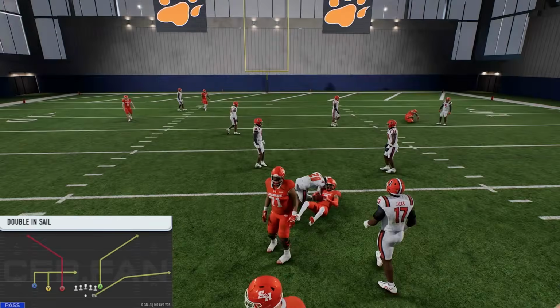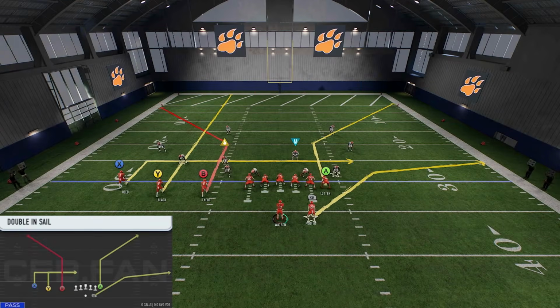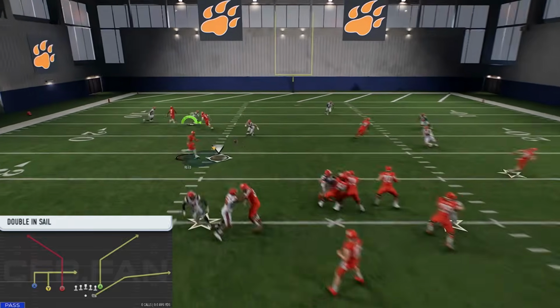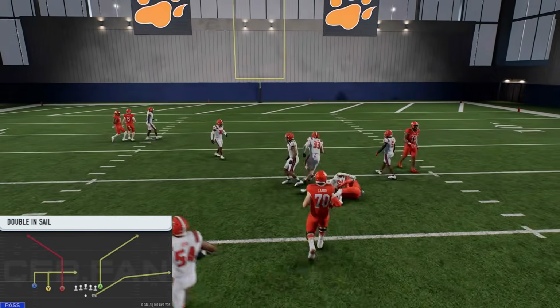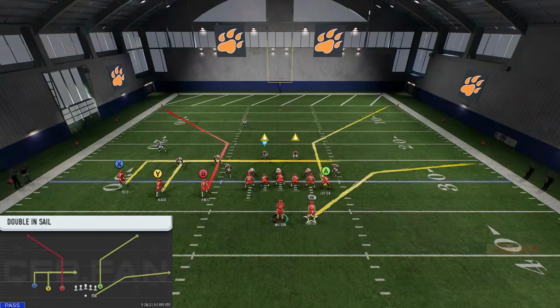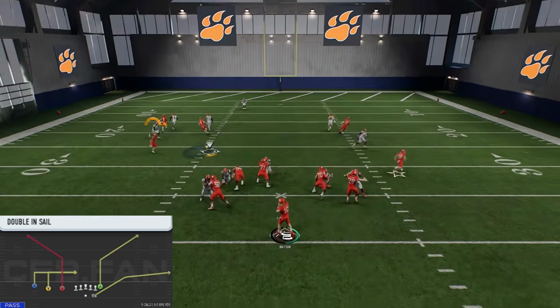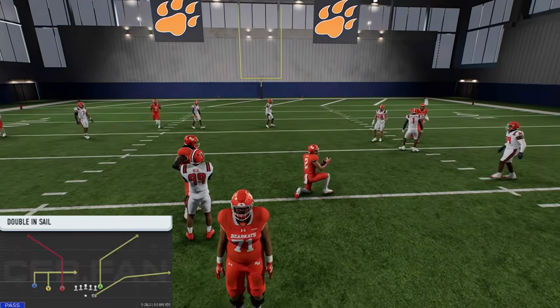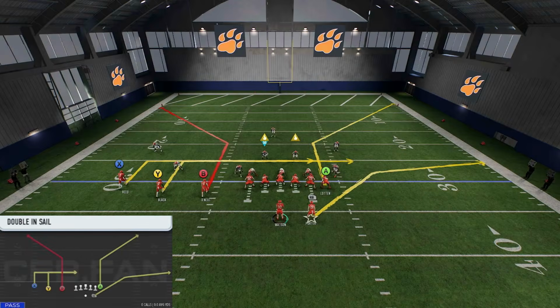And the reason why is because this slot, Y and B, are both running vertical stretching routes, which means they're going to take that defensive people back, and the in route is going to come underneath late. So again, watch it again. Again, they kind of run a zone blitz. But even though that's that middle linebacker's responsibility, the two inside routes are going vertical. So it's just going to put them in a bind here. Again, now it's man. That's going to be tough for a backed off corner to do. Pressed corner, yeah, he'll defend it a lot better.